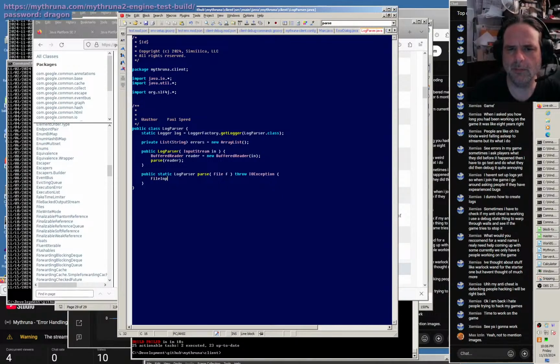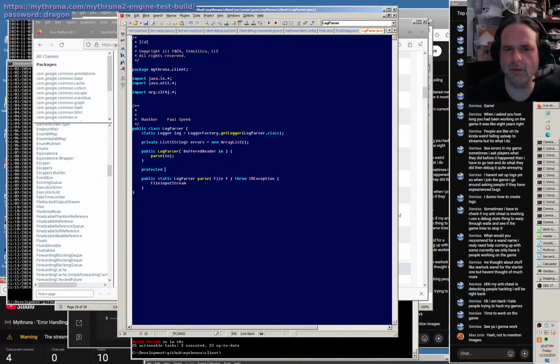So file input stream. Oh, buffered reader won't take a reader. It will only take... yeah. So we will do this buffered reader in. We'll do all the setup externally. That's interesting.